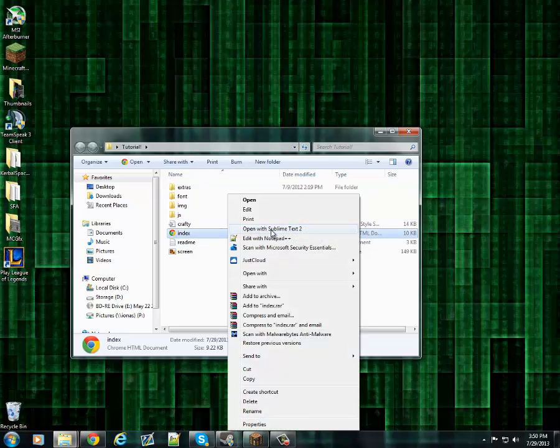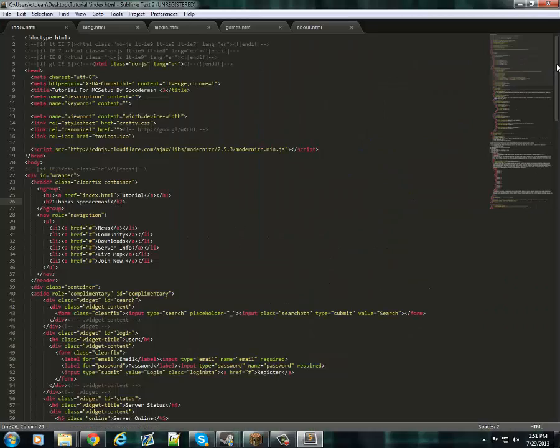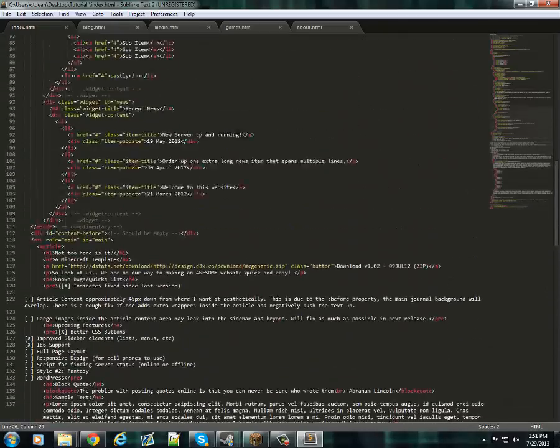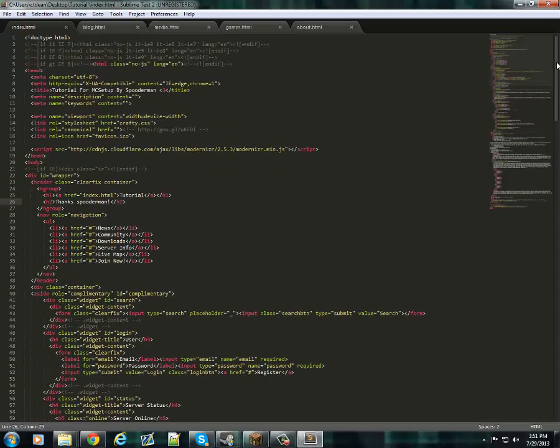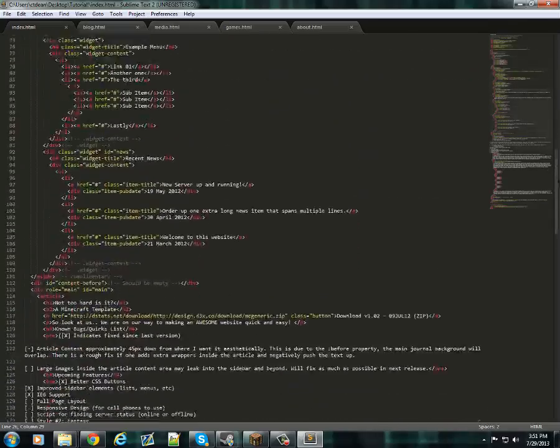Now I'm going to open with Sublime Text 2 because I like Sublime over Notepad++ because Sublime keeps your HTML cleaner. It's more colorful and overwhelming to new people, so I don't suggest you use it if you really aren't very good with HTML, because it could mess you up or overwhelm you, and we don't want to do that. So I'm going to open with Sublime Text because that's my preferred thing to use. Now, as you can see, we have tons of fancy code here with tons of fancy colors. This does look overwhelming, but when I'm done with this tutorial, some of this won't even matter to you. This will all just be something easy or something that you'll ignore.